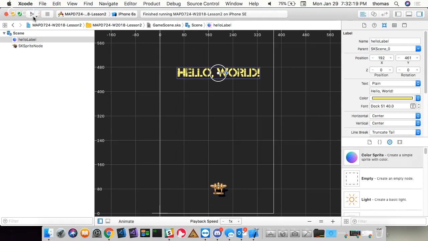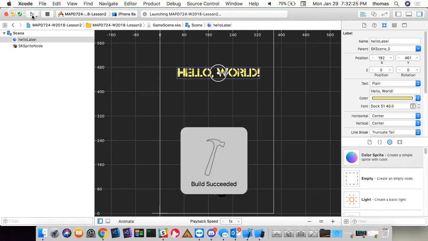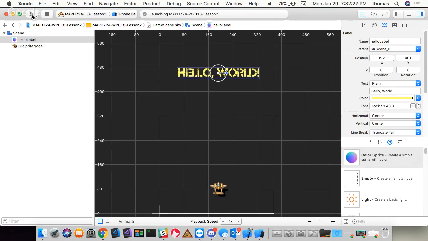Let's try this now and see what the difference is. So we've switched iPhones as well. So I'm launching my iPhone 6, and we should see that when we launch the app, it should work fairly similarly to what we had before, with very little motion. Now, so far, and I'm waiting for the simulator, so I'll keep talking.